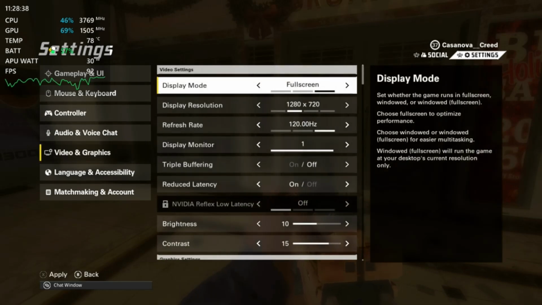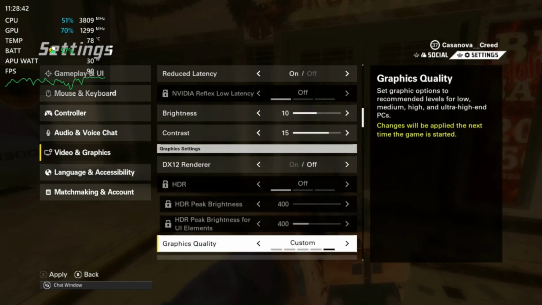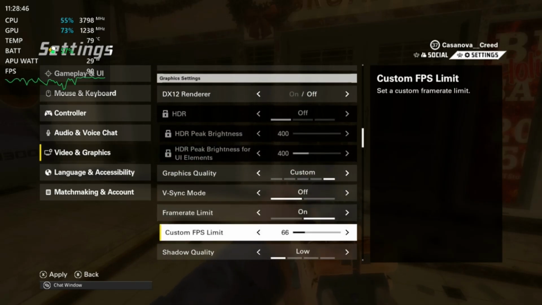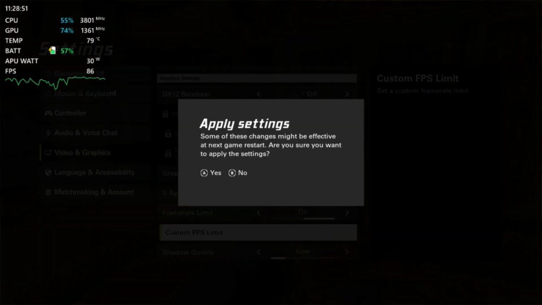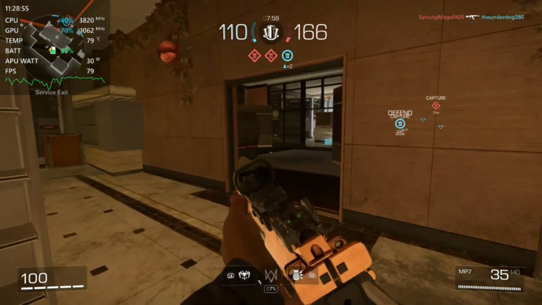So let's see, video and graphics. Is that an option here? Frame limit on. Custom FPS limit. Let's go for 80 FPS. Apply. Yes. Let's see if this is a more smooth experience.